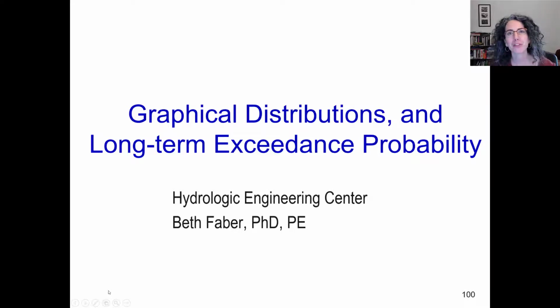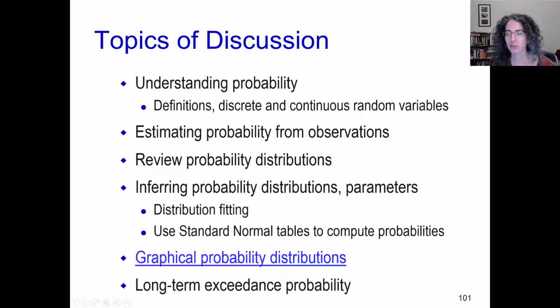Hi, I'm Beth Faber at the Hydrologic Engineering Center, and this is the sixth video of Lecture 2.1, the Basic Probability and Statistics Review. And in this segment, we'll talk about two topics, graphical probability distributions and also the metric long-term exceedance probability. This is where we are in our list of topics of discussion right near the bottom.